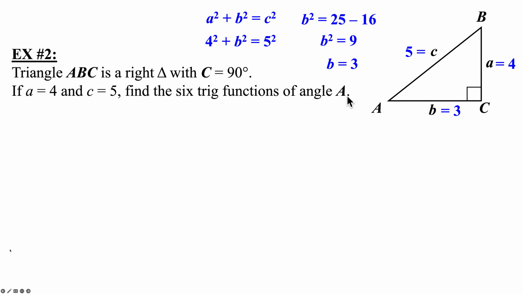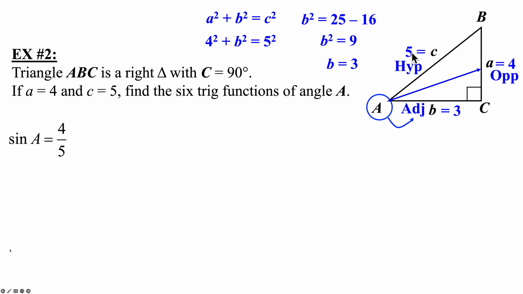Now they want to find the trig functions for angle A. I circle my A or list my sides, my hypotenuse, then circle my angle, or vice versa. You can switch these around. Opposite, side A. Adjacent, side B. Now I can use my SOHCAHTOA rule. Sine of angle A, opposite 4 over 5. Cosine of angle A, CAH, 3 adjacent over hypotenuse 5. Tangent of angle A, opposite over adjacent, so the tangent of A is 4 over 3. There are my first main 3 ratios.